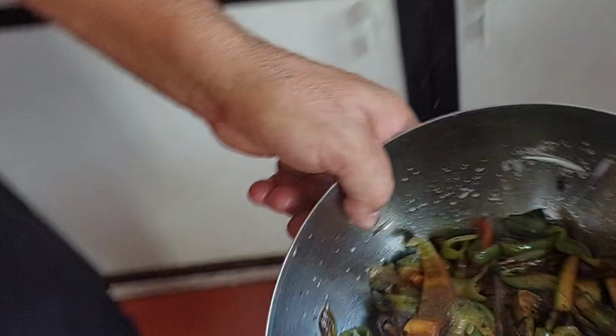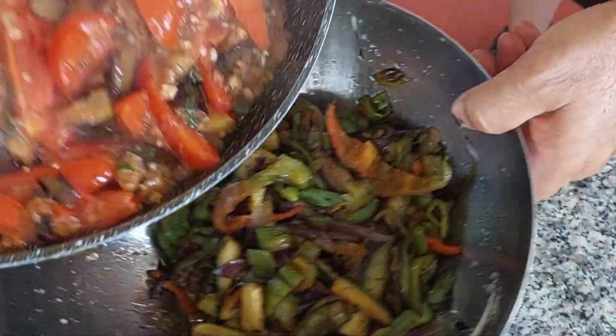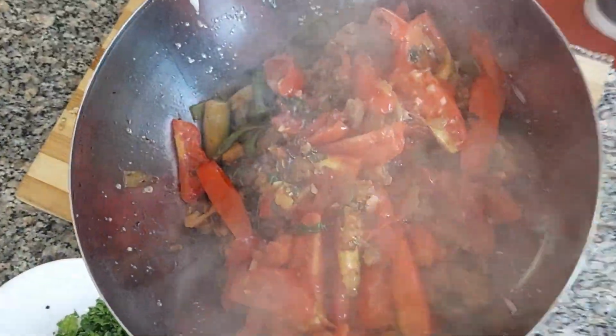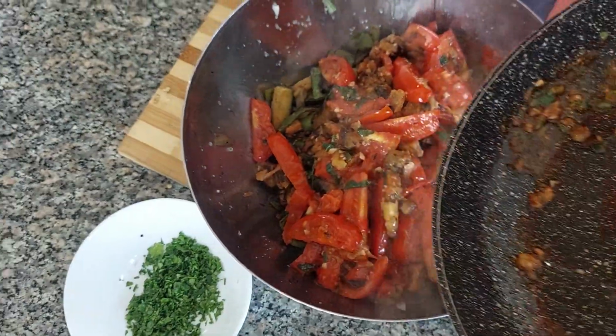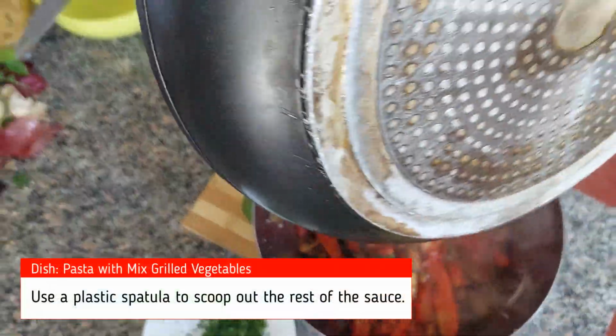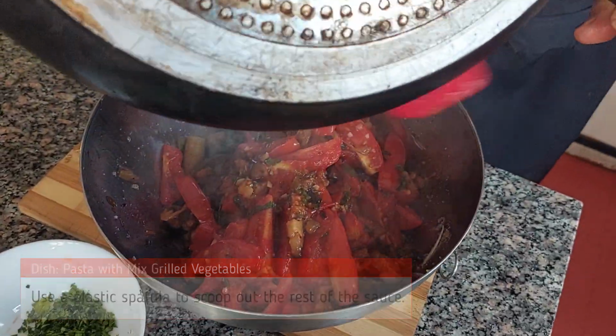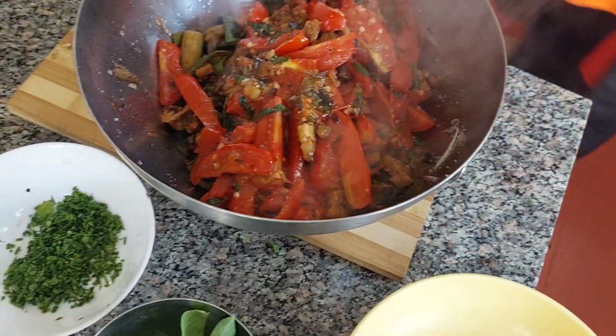Look how beautiful. This is going to be mixed with the bell peppers all together like that. And I'm using a little plastic spatula for the rest of the sauce to come together. See there? Everywhere. This is done.